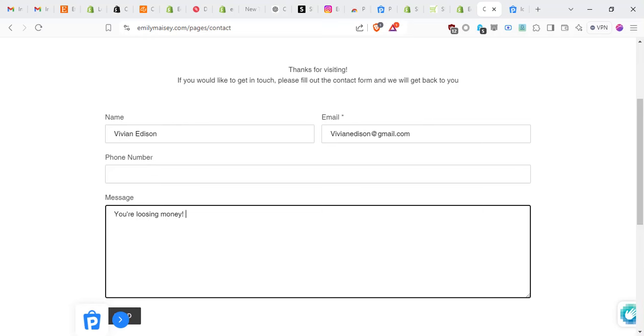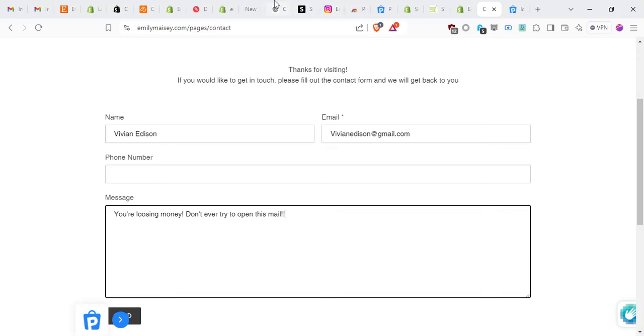Or something like, don't ever try to open this mail. Look at something like this as well. This is a strong call to action too, and there are so many others.